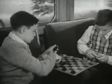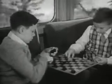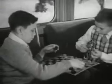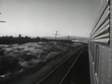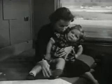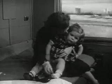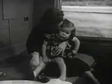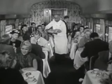After a while, they decide to go to the observation car where they can play checkers. In good company, the afternoon passes quickly. The boys don't even notice that the sun is gradually setting. It's already bedtime for small children. This room is larger than Bobby's and is called a bedroom. Already the evening meals are being served.